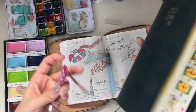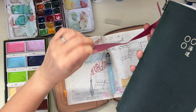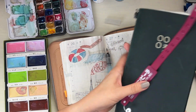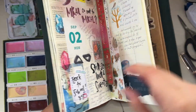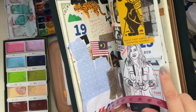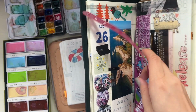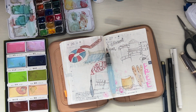I'm not sure why it's these wristbands, and these plastic ones, so that you can go on certain rides. I think I was going to stick it in there, but this is the 26th. Maybe it was this week. I don't remember. I'll have to take a look at my camera roll. But yeah, they had these swimming wristbands so that we can go on certain activities.